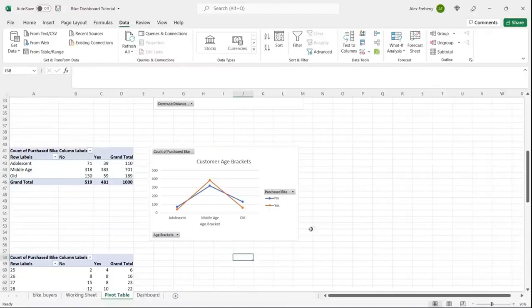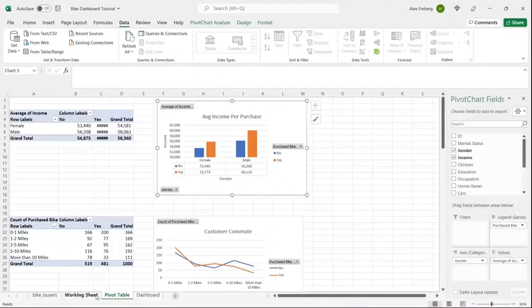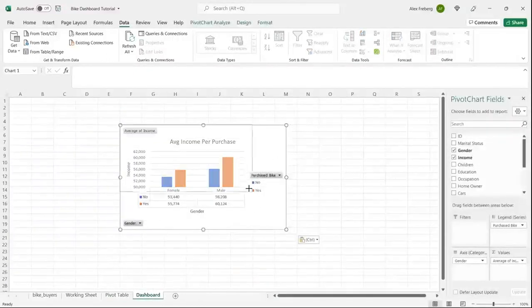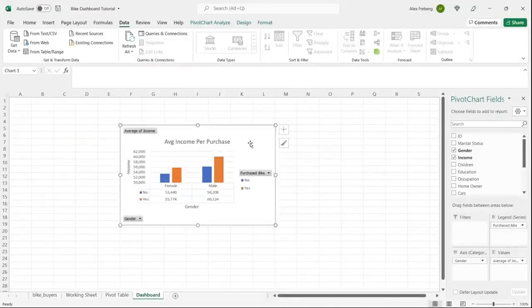All right, so let's start building out our dashboard. Now, when we're building our dashboard, what I personally like to do is to have this pivot table sheet, and then I will copy them over, and later we'll hide these other sheets, and I'll explain that in a little bit. So we're going to copy this. I just click on it, hit Control C, and paste it right over here. Let's just make them small for now. Oh, these look terrible.